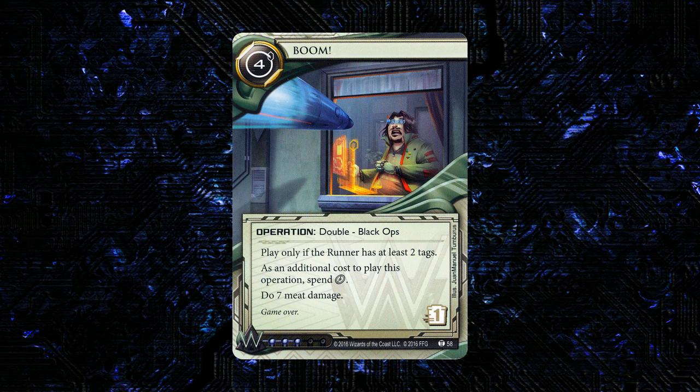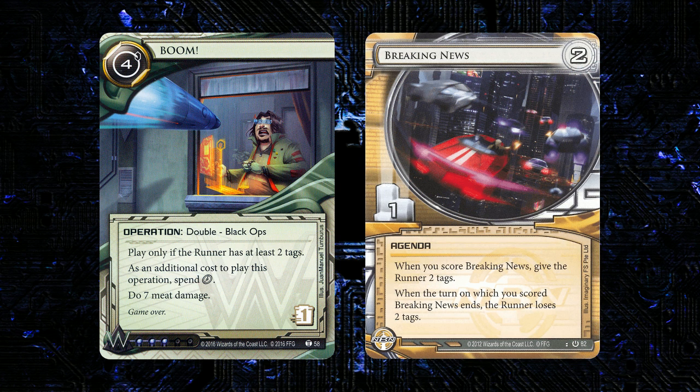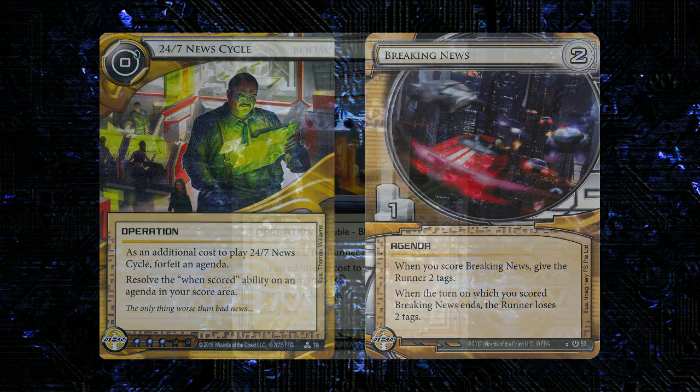Do 7 meat damage. I thought we had learned the lesson with Traffic Accident that if you put play only if the runner has at least 2 tags on a card, all we're going to do is abuse it with Breaking News. Unfortunately, I think that's the future of this card, is NBN decks that look largely like the NBN flatline decks of the past, that are basically just using different combinations of Breaking News, copying Breaking News with 24/7 News Cycle, land the tags, and then boom them.